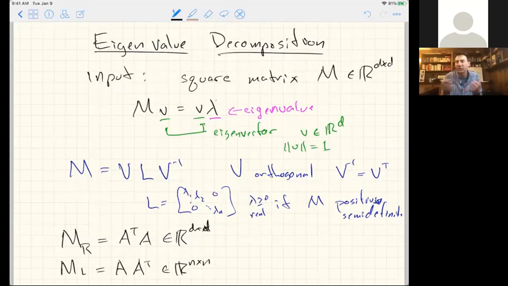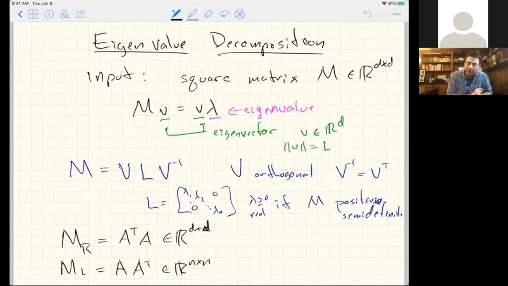But for some simplicity, we'll just assume, and this is pretty typical in these applications, that each of these is unit length. And that's useful when thinking about projections and all that other stuff. Otherwise, you have the scale baked into that as well. I'm going to put all the scale into L, the same way I did with the singular value decomposition into S.